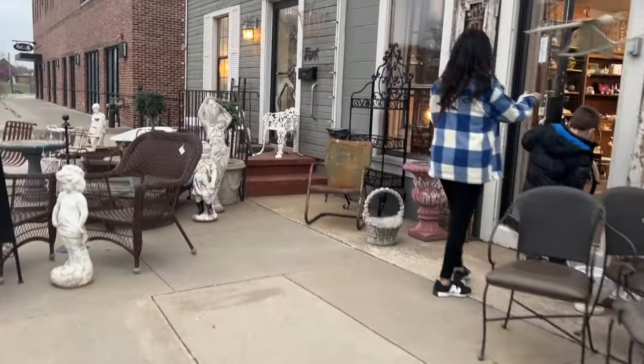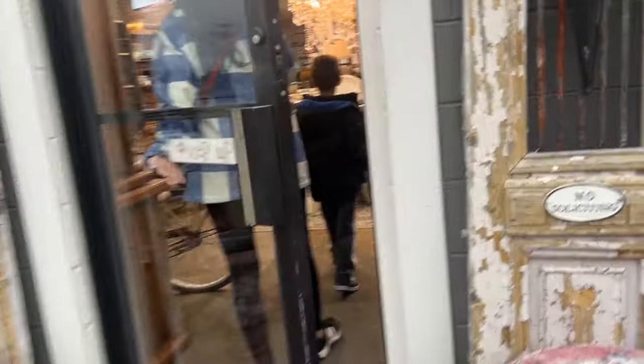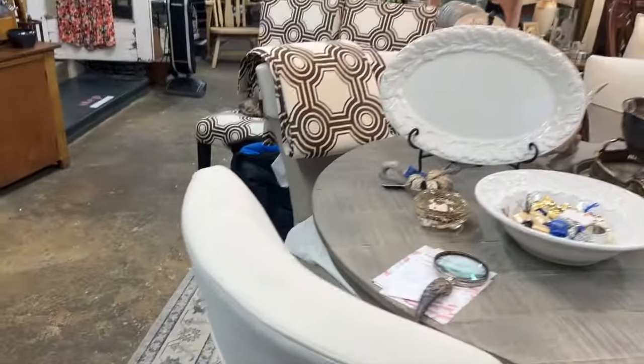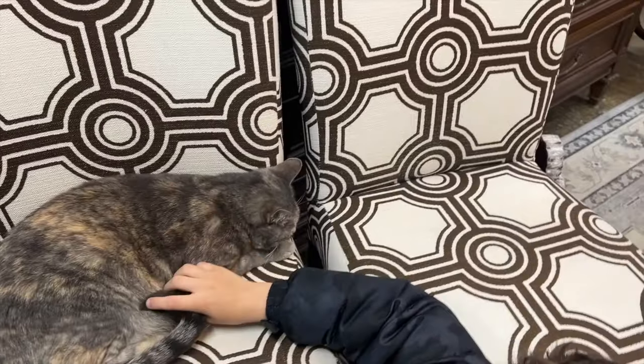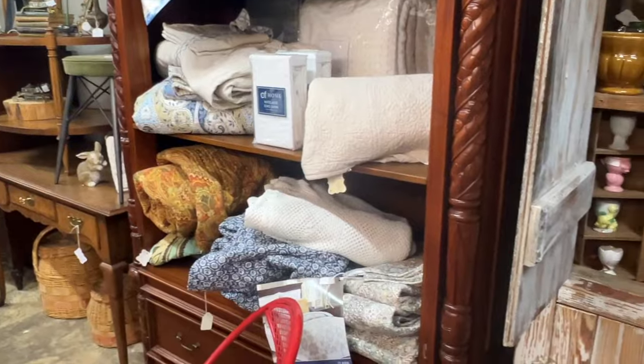After we left there, we did go over to the Pink Lily, and this is some footage of this store. It was so gorgeous — so many wonderful, beautiful things. But of course, what we thought was the most amazing was this beautiful shop kitty. He was so precious. And again, so many wonderful, fun things to find.